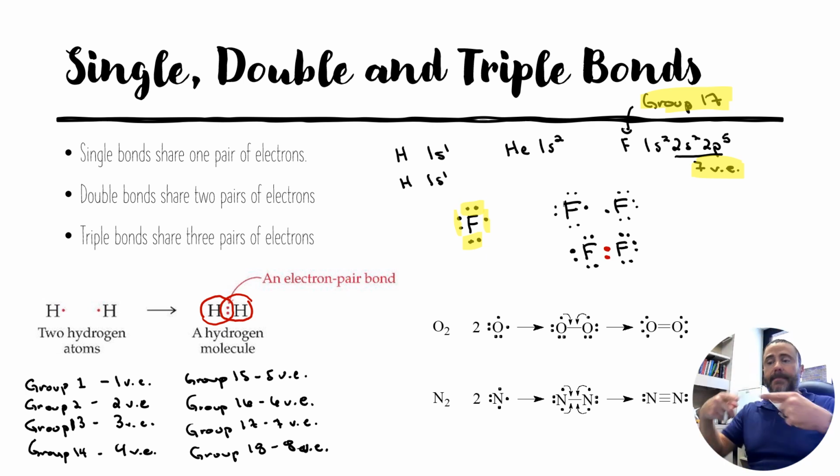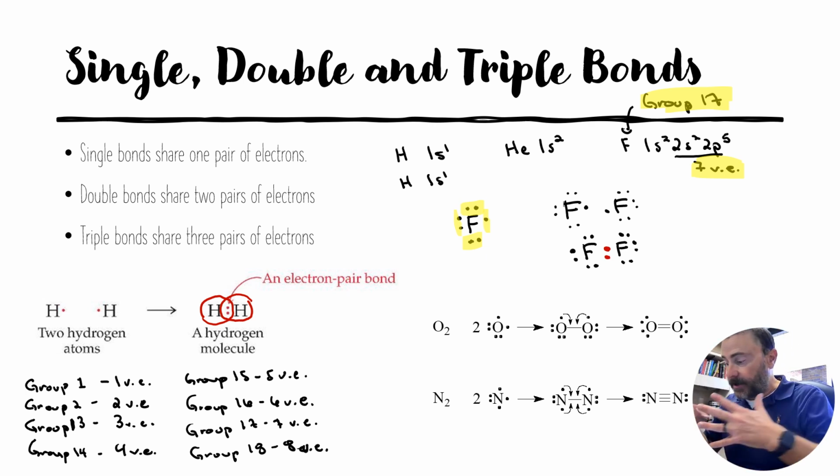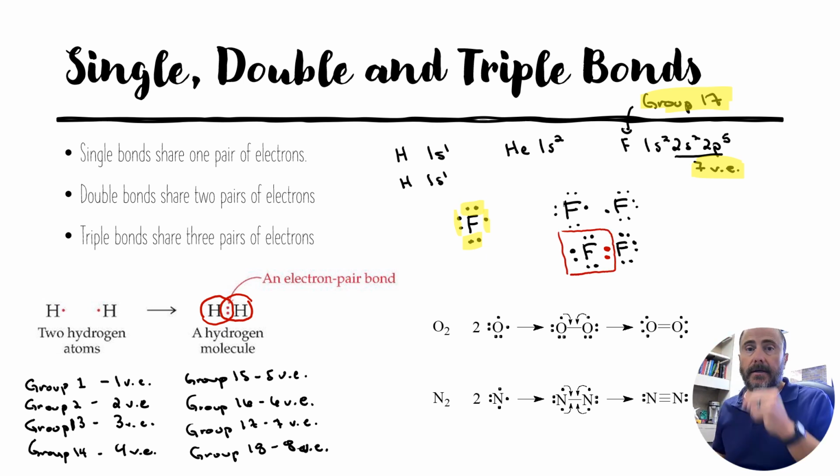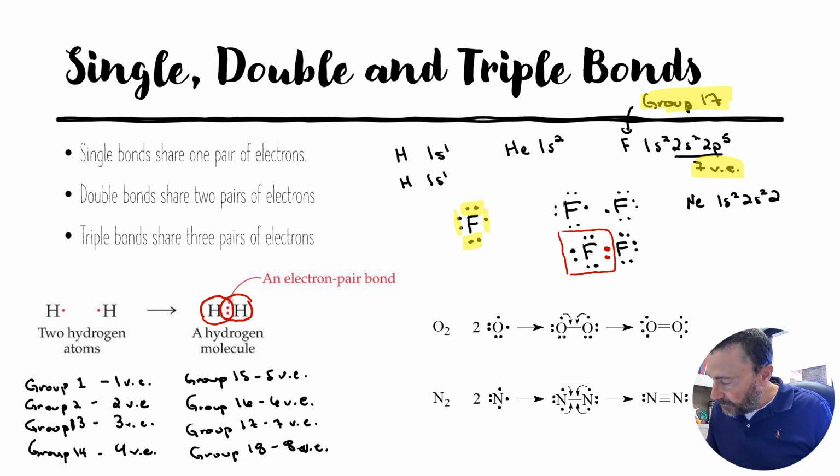All right, each one of them had that one electron that's in there kind of in the middle. They're going to share those electrons. Okay, so each fluorine now kind of feels like it has 8 electrons around it. And fluorine wants to feel like a noble gas. Well, if we look to the right of fluorine on the periodic table, we have neon. Right? And neon has 8 valence electrons. Fluorine really wants to have 8 electrons. Well, the way that it does that is it can kind of share those electrons that are out there.